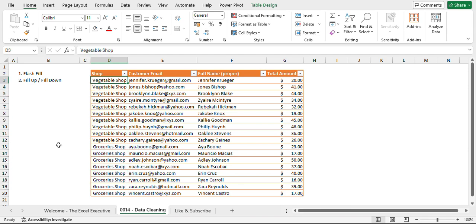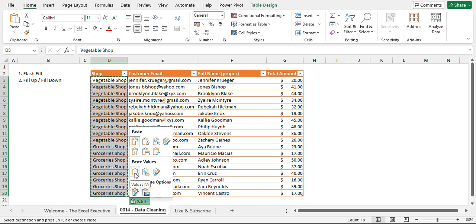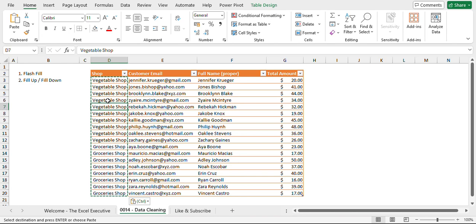So once you're done with this, you select the whole column again, copy with Control C, paste with Control V, and then go to the option and use paste values, so that it removes all the formulas in it. So, I mean, apparently it looks really simple, kind of stupid, but when you're working with data, this becomes very helpful very fast, trust me.